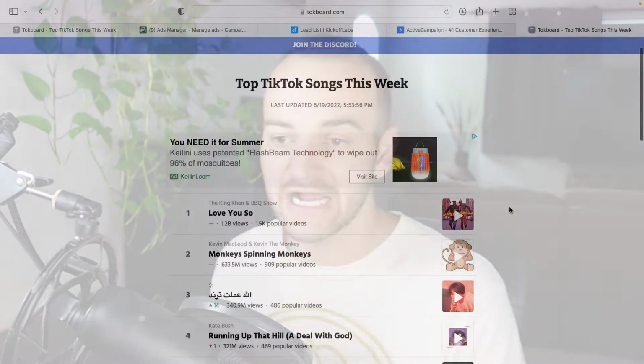So the third place we're going to get these audios, and stick with me here because, like I said, you're only getting part of the information as far as how the algorithm actually works, and I don't want you guys to just use those two sources of, oh, it's a trending audio, it had the arrow next to it. There is more to it to understand. Third one is a very quick mention though. It's called tokboard.com.